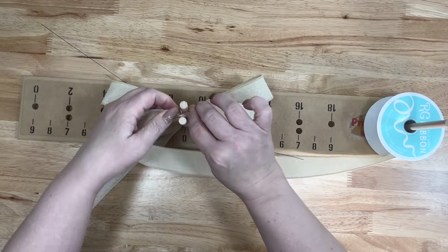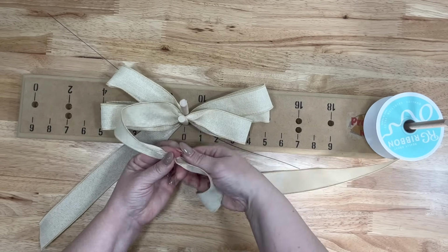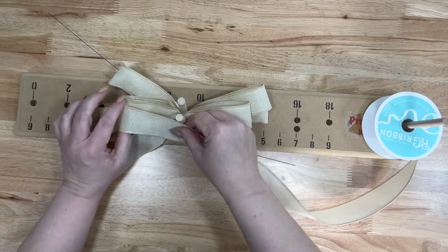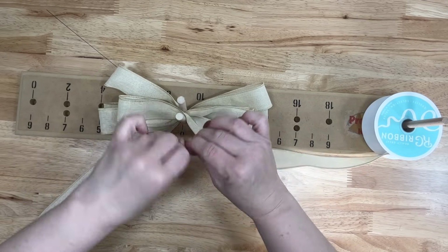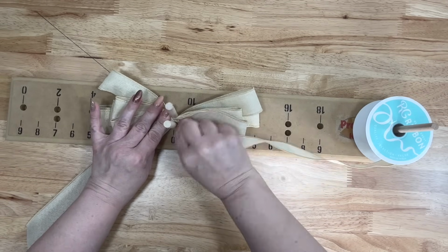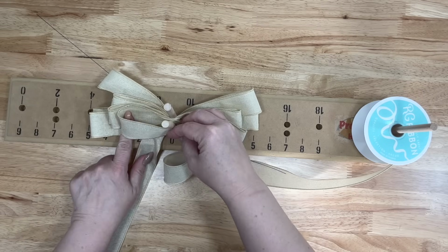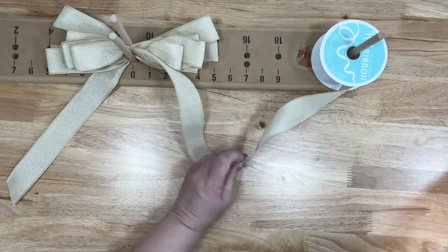Then we're going to go to the 4-inch, and we're going to make 3 more loops on the 4-inch. And that's what I love about this bow. It's kind of like a bow recipe, and it's super simple to do. If you do not have one of these for the Christmas holidays, or just the holidays in general, fall time, whenever, you're going to want it. So the last thing you're going to do is put a 3-inch loop on each side, just 1 loop on each side. And then we are going to cut the end and our tail here.